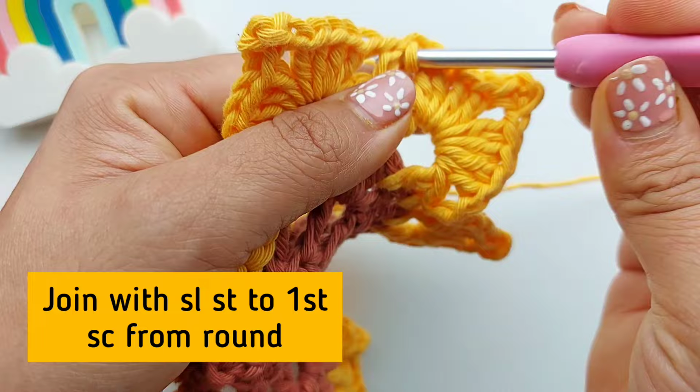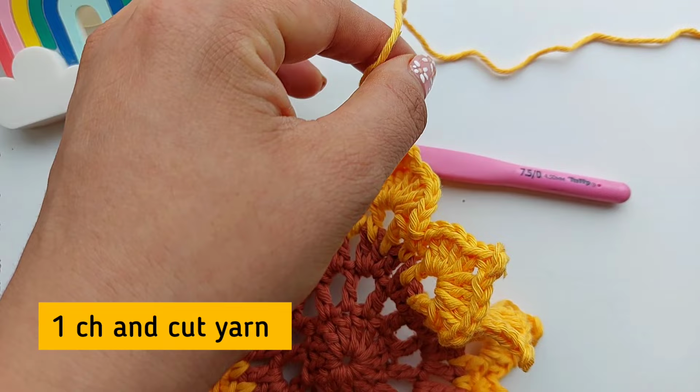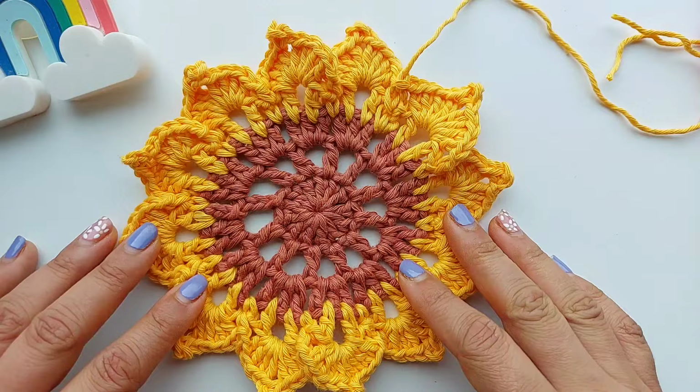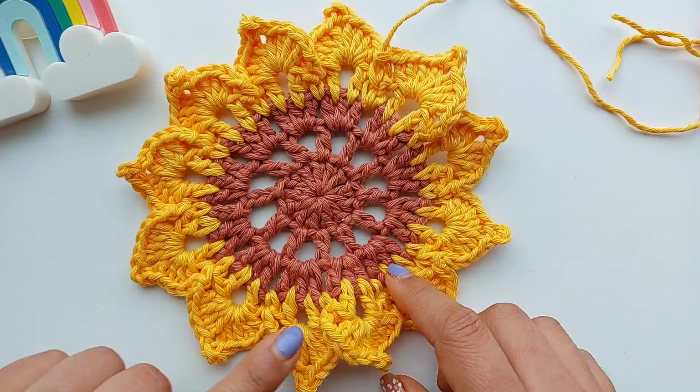And I'm going to chain 1 just to secure our yarn, and I'm going to cut the yarn. This is the last round of our coaster, so you're all done. You've made your coaster. Congratulations! By now, your coaster should have 12 petals in total, so make sure you count them and you have those 12 petals that made up the flower coaster.